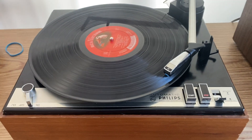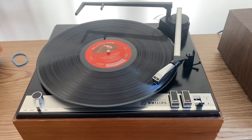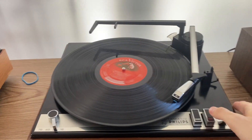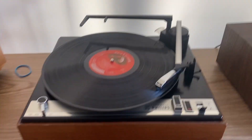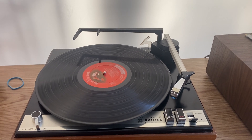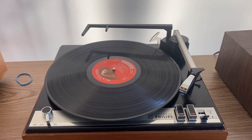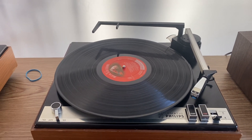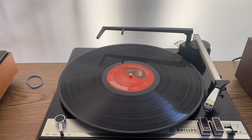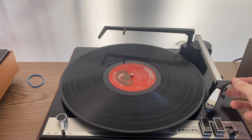Right now it's playing a record and spinning with no trouble. If I stop it, the stop button stays pressed until it returns, then it pops back up. To put it back on — like I said, it's a semi-automatic. It doesn't mean it will go in; it only goes out automatically.